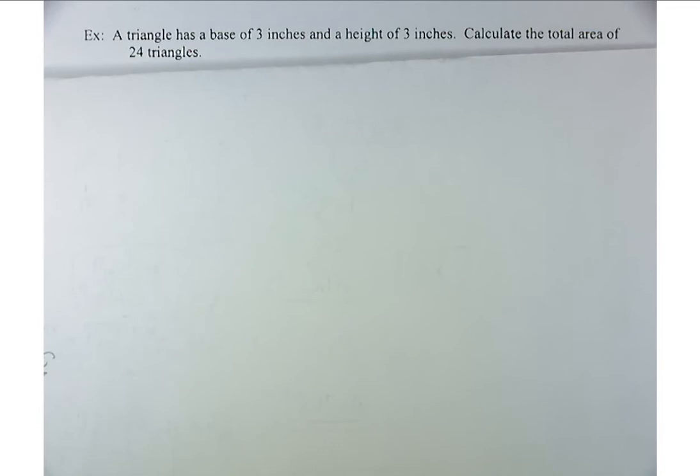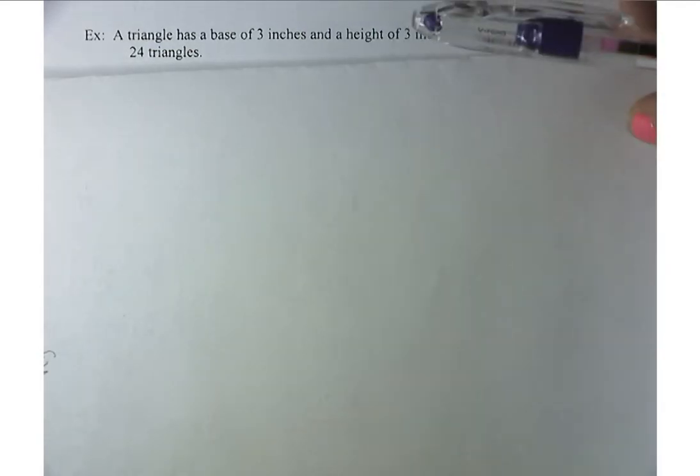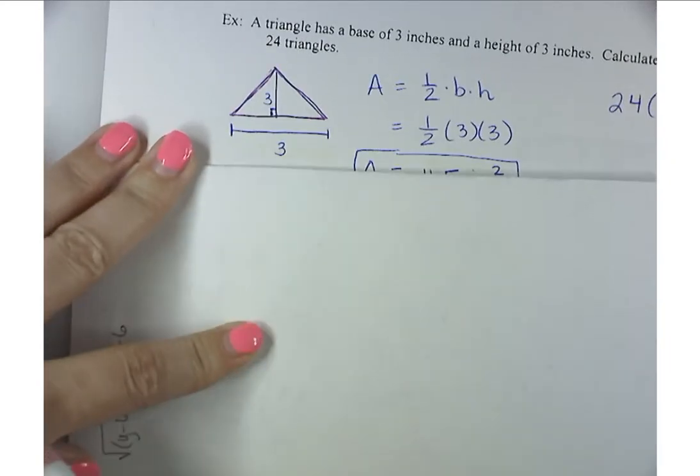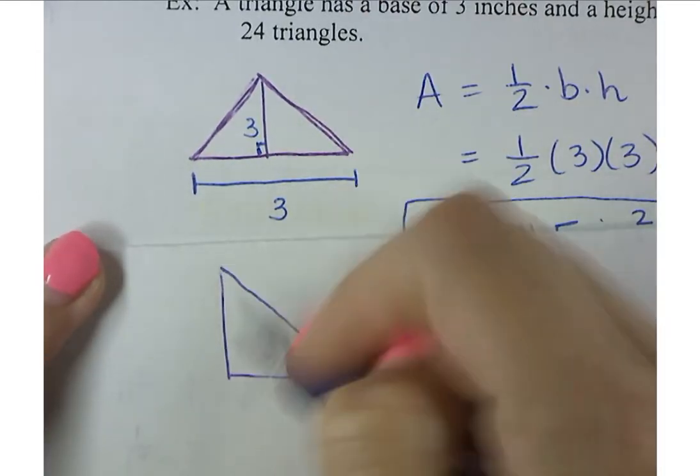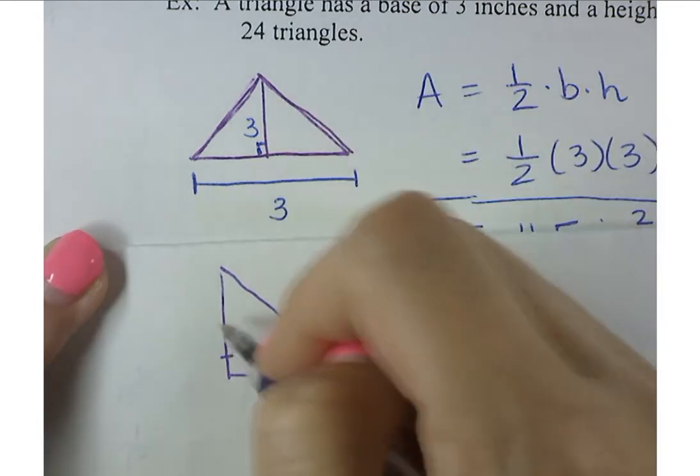Okay, so let's see how we did. Now, whenever we're doing the height, how do you know what the height of a triangle is? Or what will always be accompanied by the height? It'll form a special relationship with the base, right? The height and the base are going to meet at what? A right angle. So every time you do the height, it's going to meet at a right angle. Here is just one of the examples of a triangle that you could have done. Did some of you make it a right triangle off the bat? Yeah, you could do this, right? So your base is 3 and your height is 3, right?